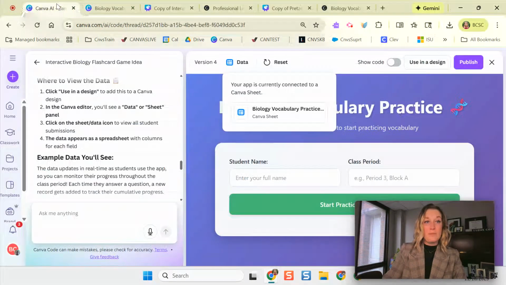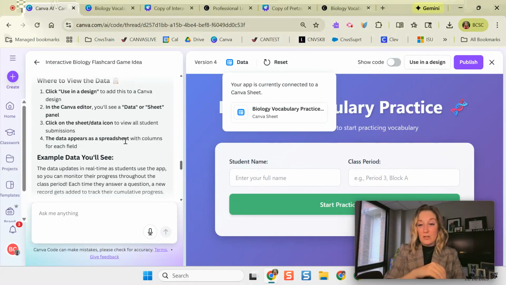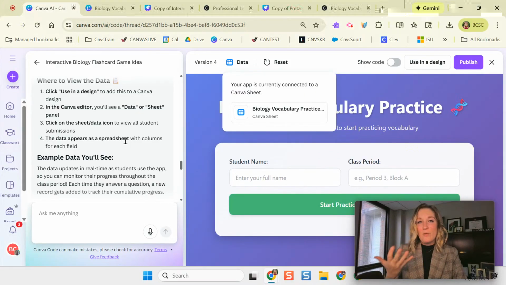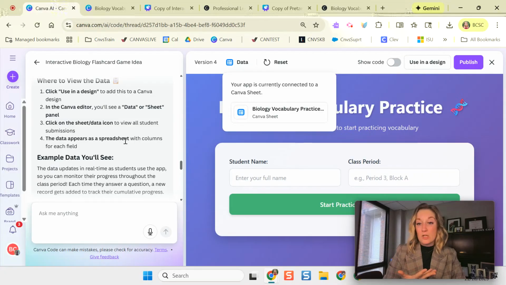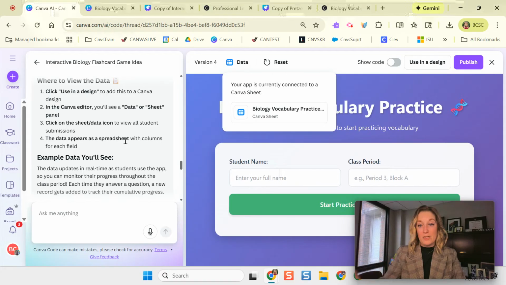I can also go back to my initial Canva code and I can have it collect different pieces of data too. So if I want other cells to be filled on that spreadsheet, I can go through here and it will recreate the design. I'll have to publish it again. It's going to create a new version of it, but I can get that response, which is kind of cool. So kind of a way to level up your resources here. I know I had some teachers in my district who were making study tools like this, or the students were even crowdsourcing some information and making them. We had some teachers who were making iRead and phonics preparation materials. And before, it wasn't very easy to gauge how students were interacting with it and how they were doing. And now you have that opportunity in Canva.